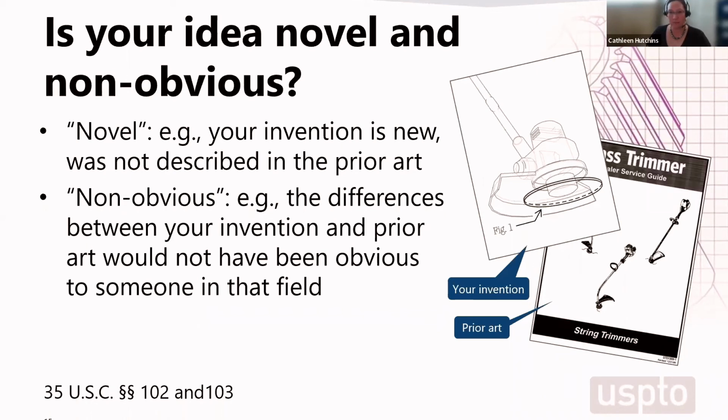So we look back, as Kathleen was saying, at the totality of what has been done leading up to your invention. And if we can piece something together to show that something could have been concluded, like Kathleen says, if you just tweak the diameter of the protective covering for the weed whacker, well, why wouldn't you have done that? As she said that, I said, why isn't that just a duh invention?